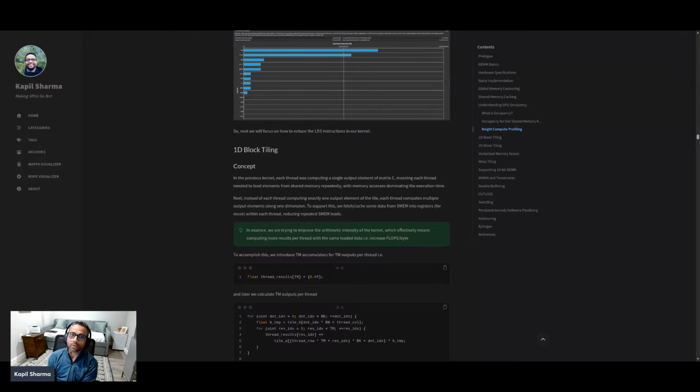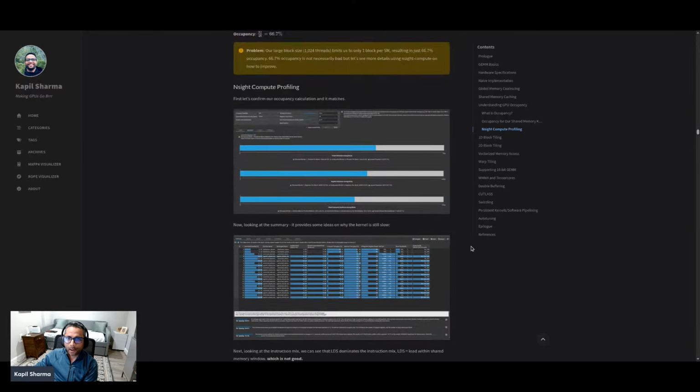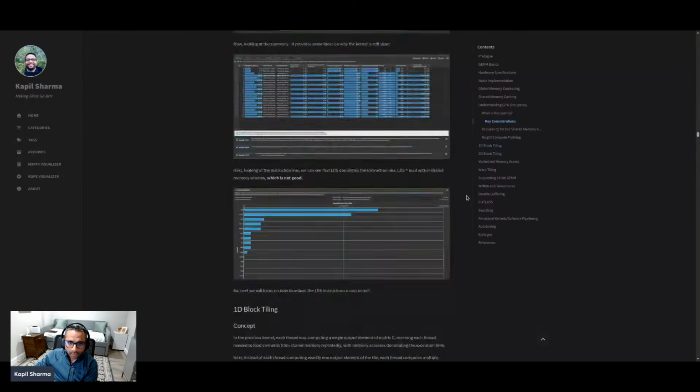You would want to have data cached locally as much as possible. Taking a step back, you would want your SMs to be doing compute most of the time. More compute-intensive work would always be better for us to improve the arithmetic intensity. So the next idea here is, originally we, let me actually go to the visualization, which will make it clearer.